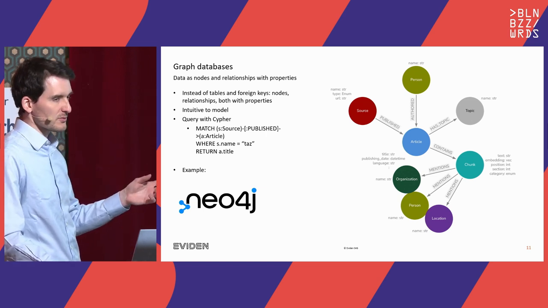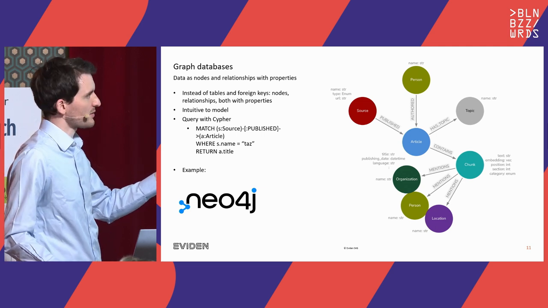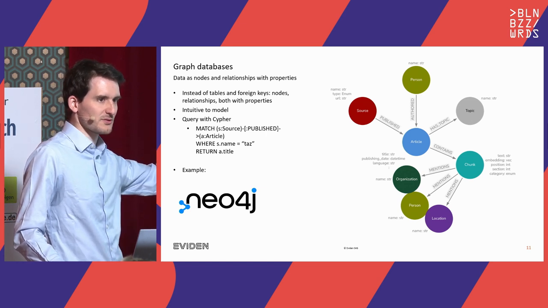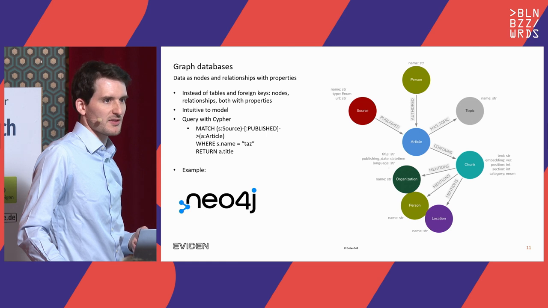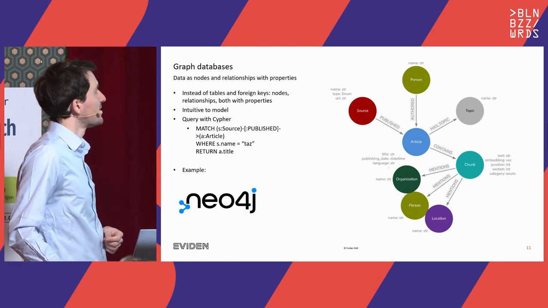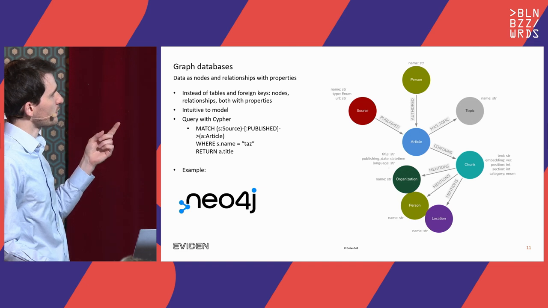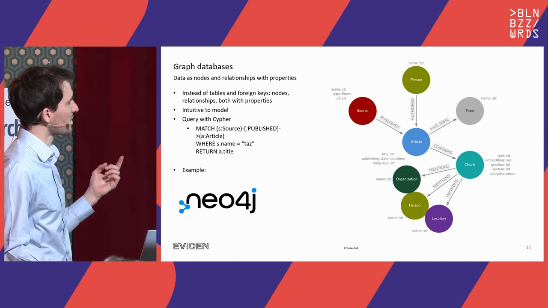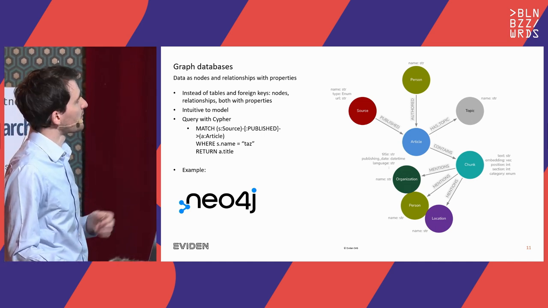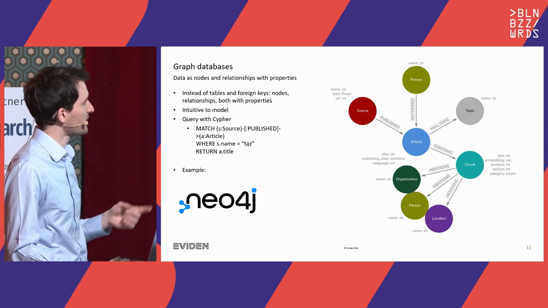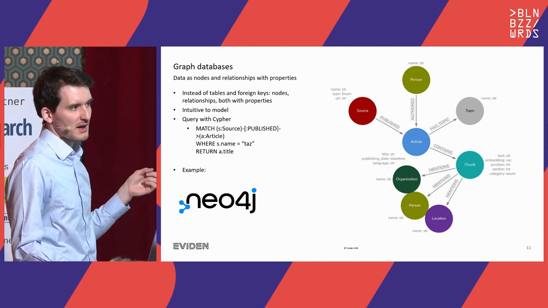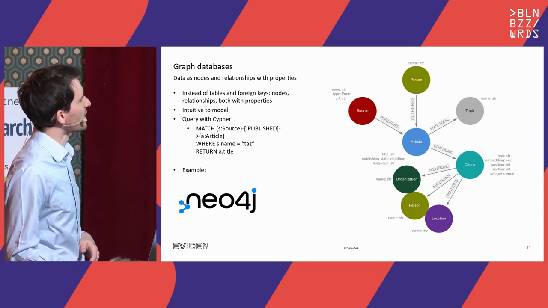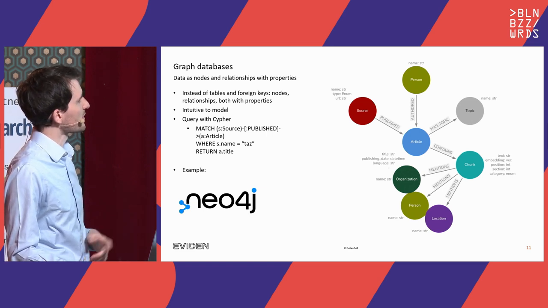It's very intuitive to model this kind of database schema, because basically you just draw those circles, you draw lines between them, and you put the names of the types and the labels, etc., on them. And it's also quite intuitive to query. There's a language very similar to SQL which is called Cypher. For those who are interested in it, there's also now an ISO format, which is GQL, so Graph Query Language, which is a subset of Cypher.